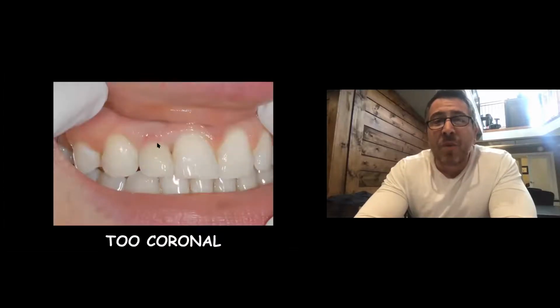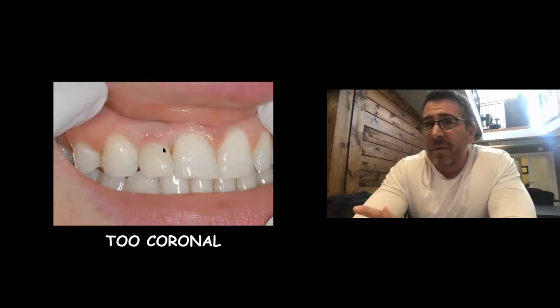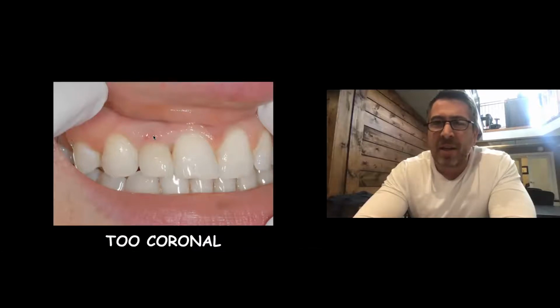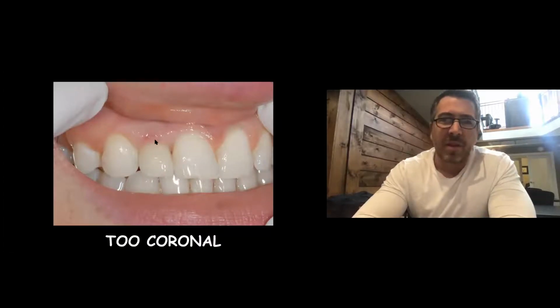If the implant is too coronal, we end up with a short crown. So if the shoulder is not deep enough, and Steve had made a comment about that, he actually surveyed in his lecture about who takes that vertical measurement. And going back to what I said at the beginning, we've got some people on here that are surgical, some that are restorative, and some that do it all. It's the ones that do it all that see the consequence of some of these positional errors, start to learn from them, and pick up on those little things.